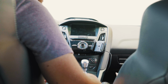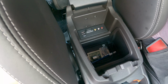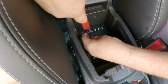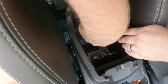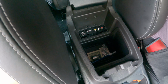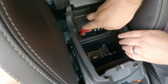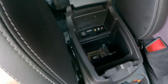Now let's get into doing the USB hub. The next part of this process is going to be removing the old USB hub right here. So we're just going to take our trim tool and kind of lift up on it. Just like that. Oh, sometimes that'll happen. Sometimes this trim piece will pop right off. That's fine. And then what we really want to do is get under these lips to kind of pull it all out.